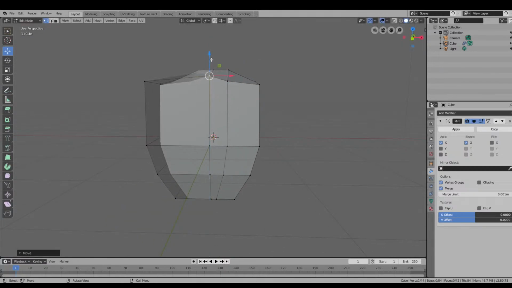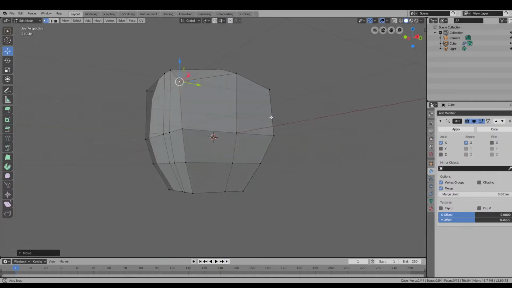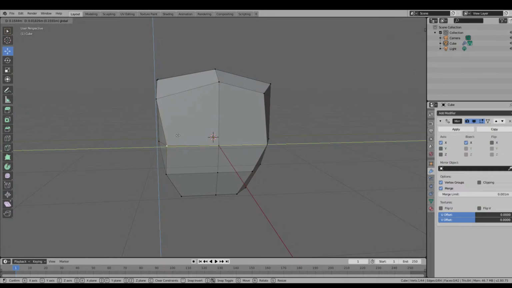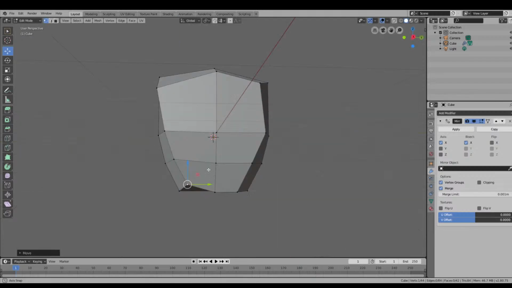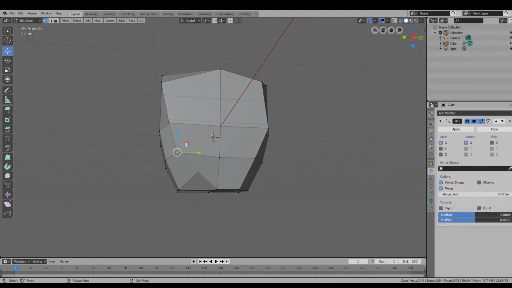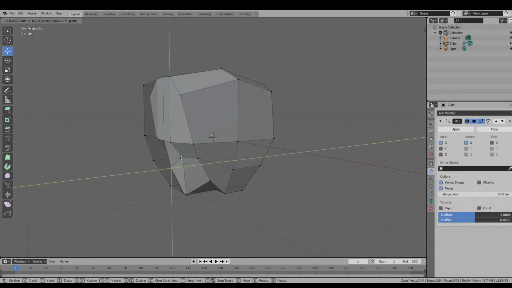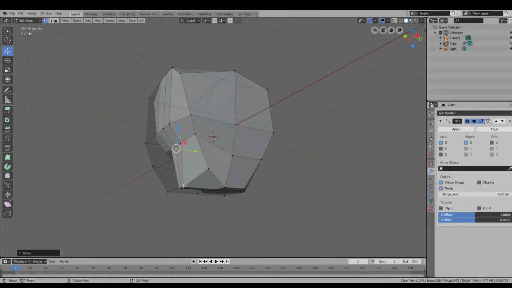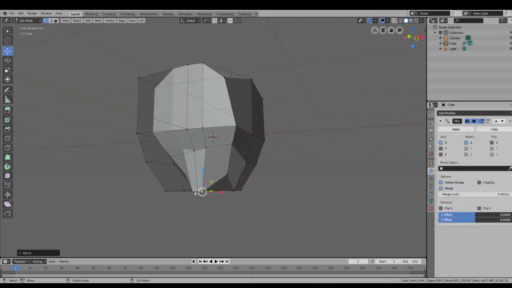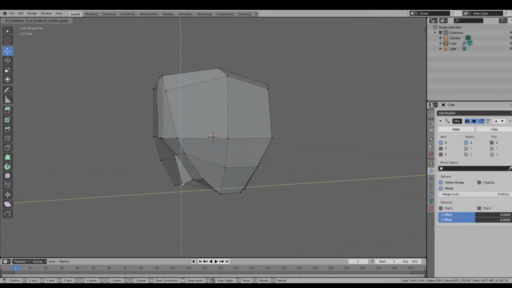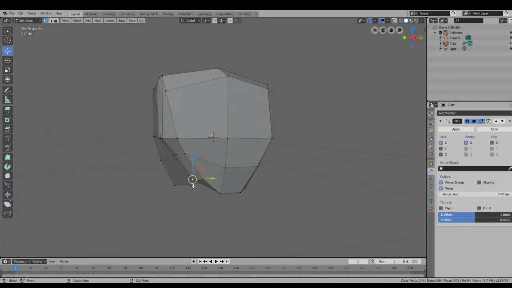I don't understand. I'm going to need another point here, but I'm going to try to stay really vague until I need something, because every time I cut it, it adds more vertices I have to move. So I'm going to do my best to keep it simple. Keep it simple, stupid. That is our plan. I should have started with a skull. That might have been smarter, but this is fine. I guess that's basically what I'm doing right now, building a skull out. And then we'll worry about the neck and stuff later.